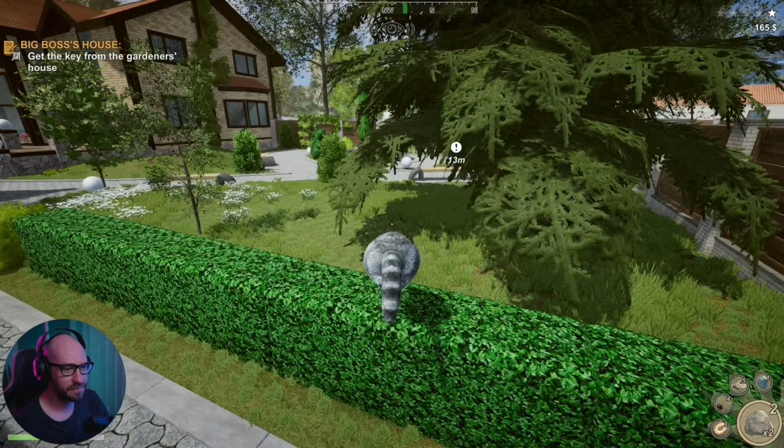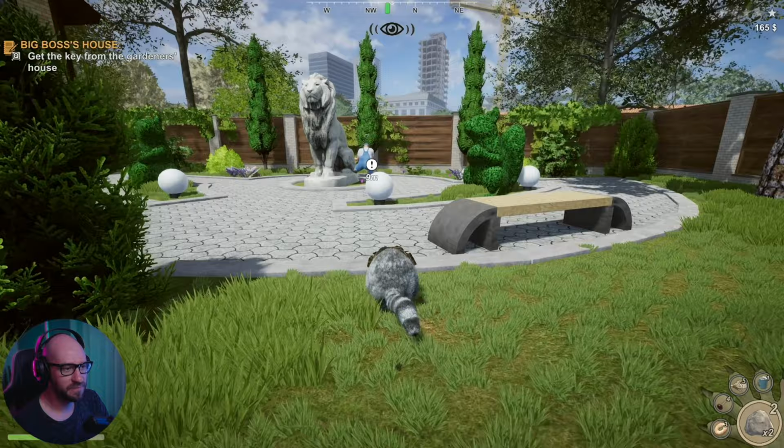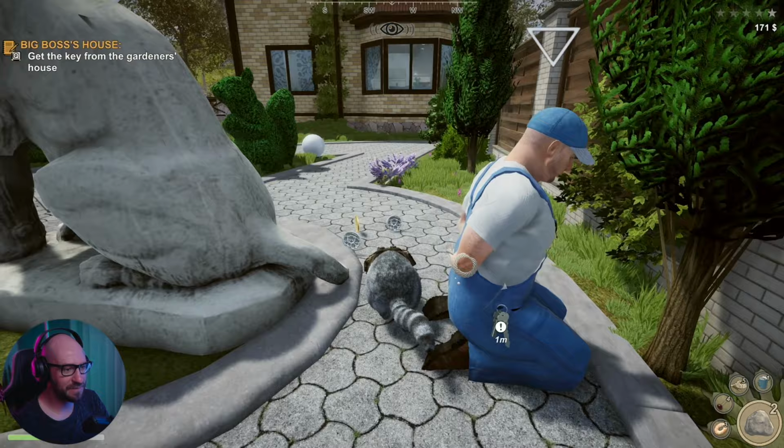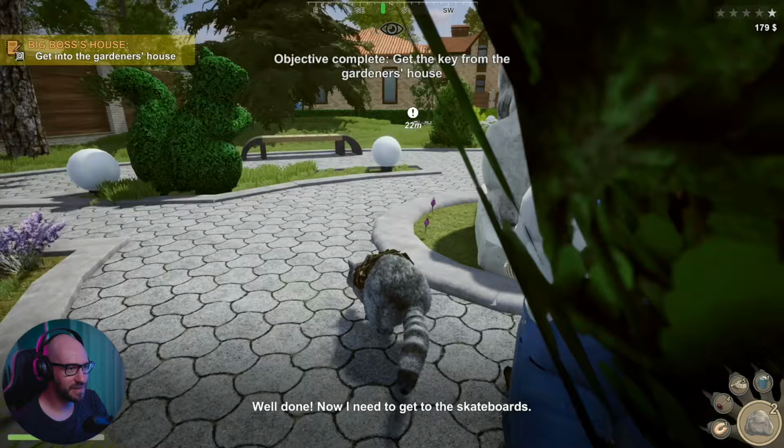Let me see if I can tie this fellow up so I can grab his stuff. Oh, this is super funny. And we got him. Perfect. And I think he also has the key that we needed. Yes, he does. All right, perfect. Let me make my way to the gardener's house.